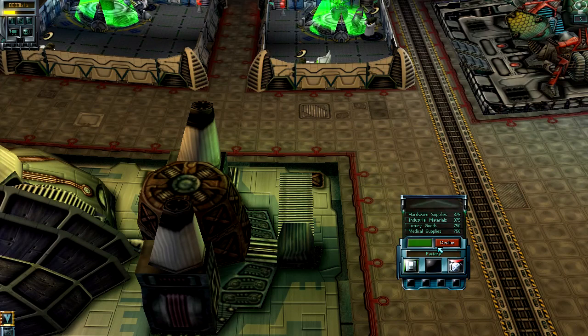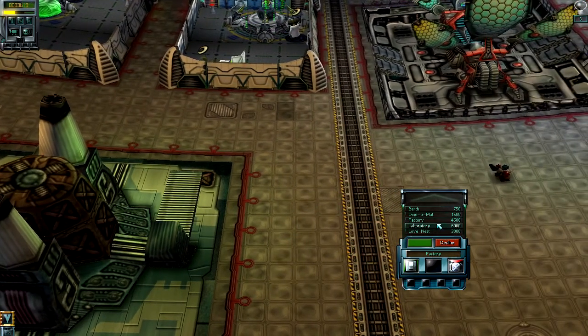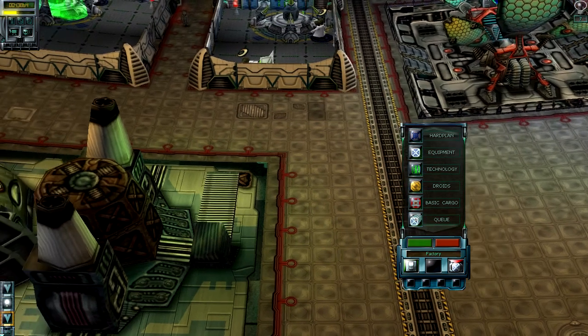So what can we build here? We can build supply type things. Maybe we could build some stuff to sell back to Arona.